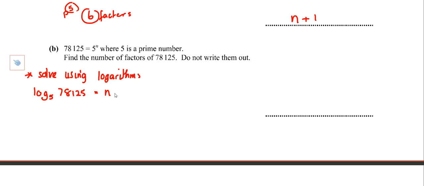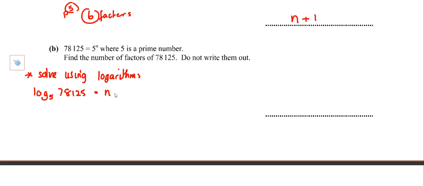So just to introduce, yeah, you will need your calculator. Have you got your calculators with you? Trial and error is what I would expect you to do at the moment, but let's just introduce you to logarithms just to start. So logarithms are like the opposite of doing powers. On your calculator, you'll see down this left-hand side a 10 to the power of x, and above it is a log. So if you press Control and log, you'll see the boxes available. If you put 5, base 5, and then up in the brackets you put 78125.